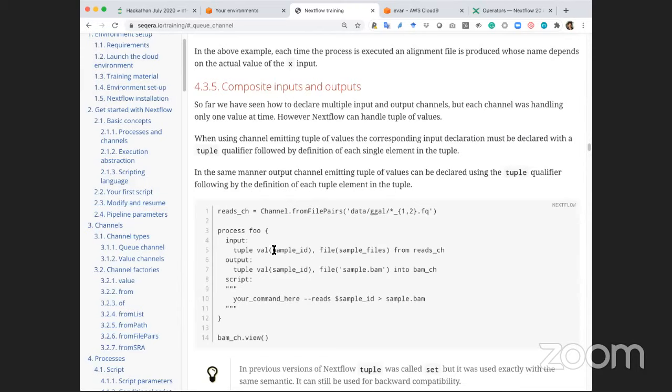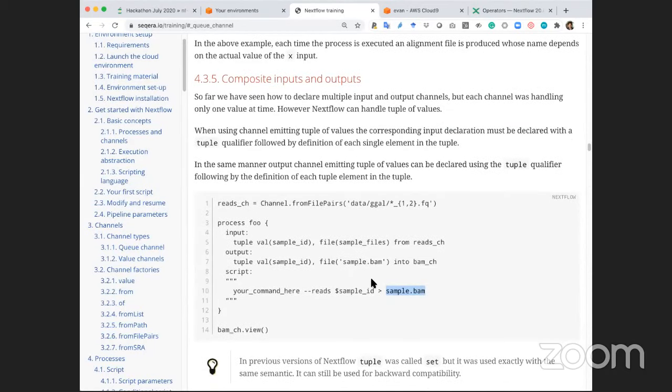So we have all of these ways that we can pass along data inside of the processes, which we can then also capture as our output. Notice here that we're going to use the same structure as the input as the output, which means that the sample ID will be passed along to each channel as we go along. So now this BAM channel is a tuple which contains sample ID and the BAM file itself. The BAM file is the one which we've just created here.